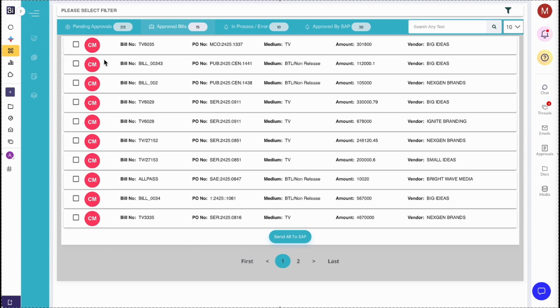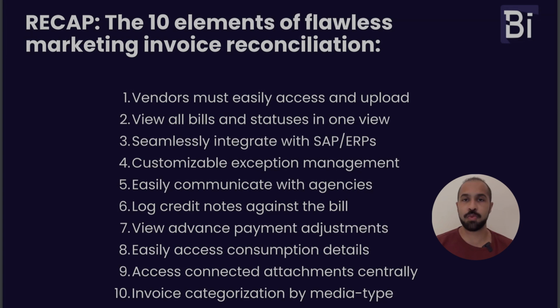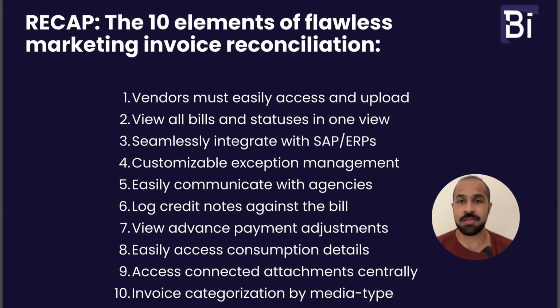The entire goal of good invoicing is to give the person approving and paying the bills maximum flexibility where they have the option to accept and reject the deliverables. And they should have the clarification ability to drill deep and stop payments if they see any mismatch in the deliverables. Here's a quick recap of the 10 elements.